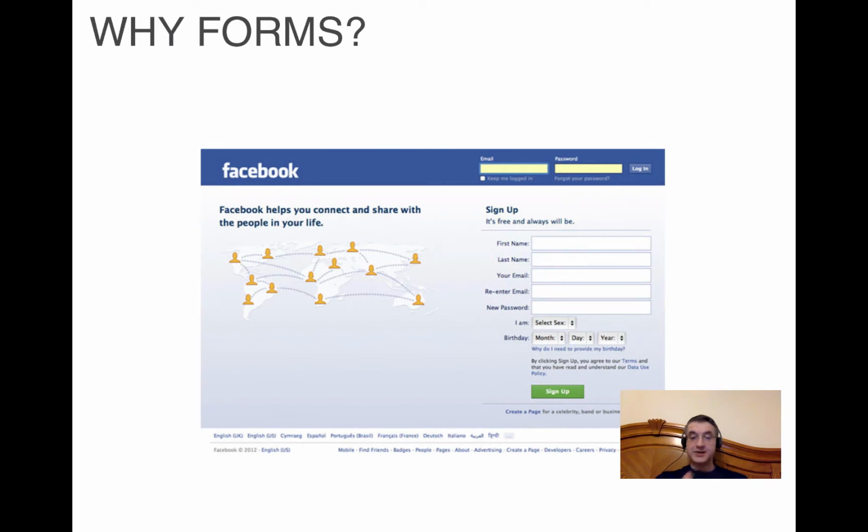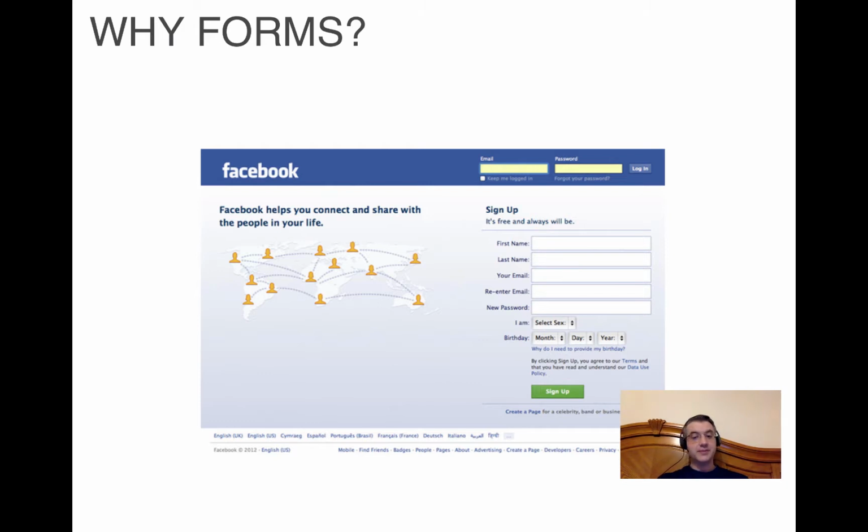Now you go to other pages like the Facebook sign up page, and I know this is from a few years ago. It probably looks about the same. So this is a kind of form where you've actually got two forms on this page. There's the form at the top where you log in, so you just put in your name and your email and your password. And then there's also the form down there where you put in several bits of information.